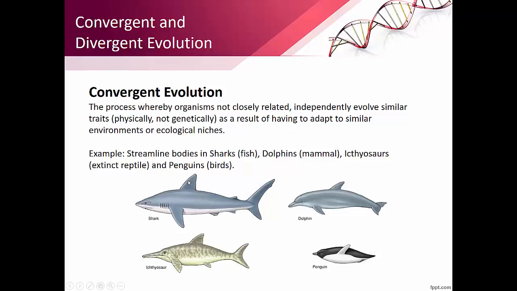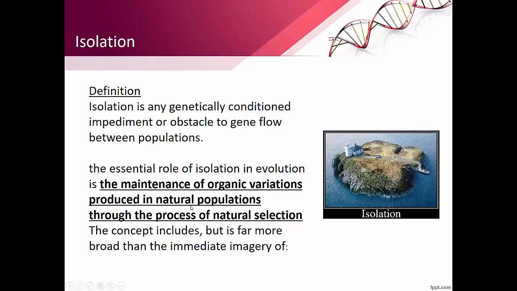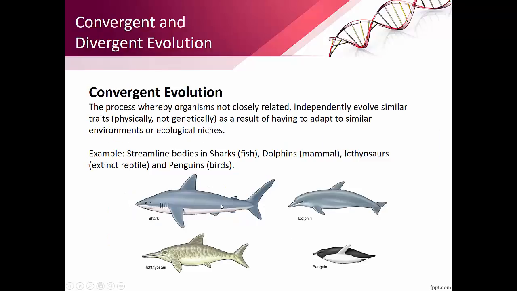What this talks about when we say physically, not genetically, if you think of the movement of a shark, with its tail, it goes side to side, whereas a dolphin goes up and down. And when you go internally into that organism, you're going to see very different internal structures that allow them to propel themselves, but the outside has that streamlined body, which is what we're calling convergent. Okay, I think that's a pretty straightforward concept. If it's not, feel free to raise some questions in class.